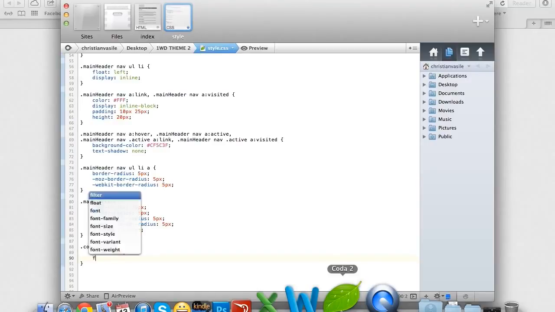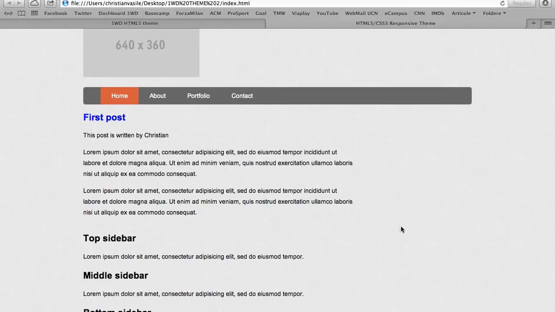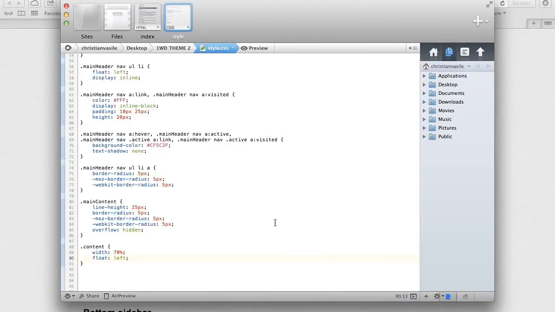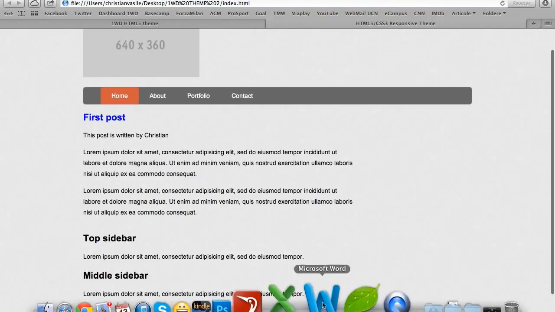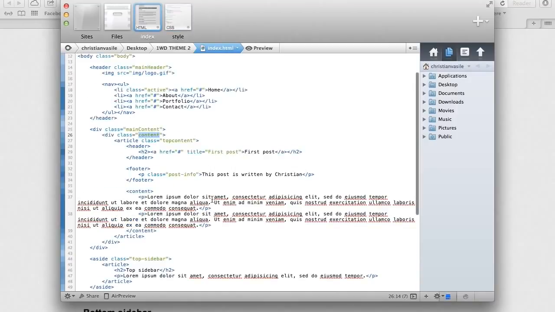Obviously, it's very, very important, it needs to float to the left, because otherwise the sidebar will not be able to push this container to the left side, and it's not going to fit in here. So float left all the time, very important. And then we want our borders, which you basically cannot see here. They don't have to be here, they have to be a bit later on.